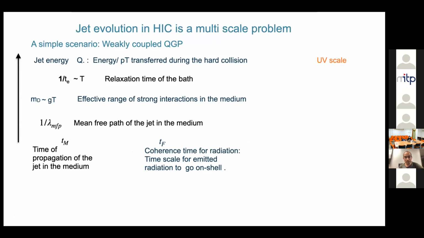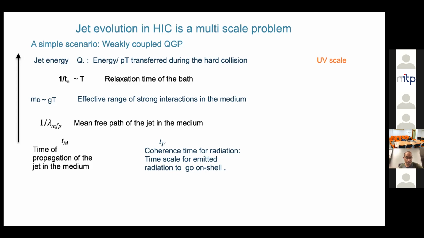No, this is basically for the radiation that's emitted. So I start with a single quark in my jet, and that emits some radiation, say a gluon, right? It's the time over which that gluon maintains its coherence, or roughly the time over which it will go on shell, you can say.